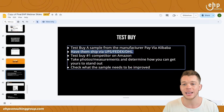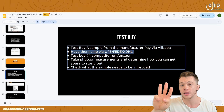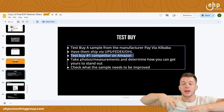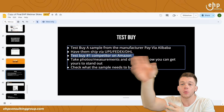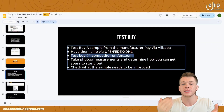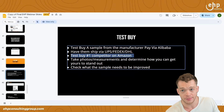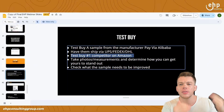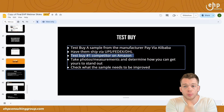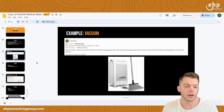Once you get their products, you have your sample from the manufacturer. You need to buy the number one competitor on Amazon and compare it. Compare your sample against the number one competitor on Amazon and see what the differences are — what can you make better? If the manufacturer's product is really bad, find another manufacturer. If it's decent and you think you can add to it, then work with the manufacturer and literally take pictures of everything: there was a break here, I need this fixed, the competitor has this. You need to be very specific and make sure they can meet your standards.